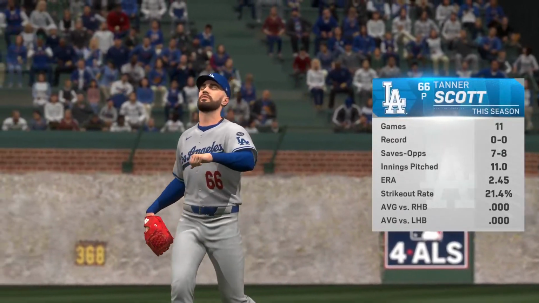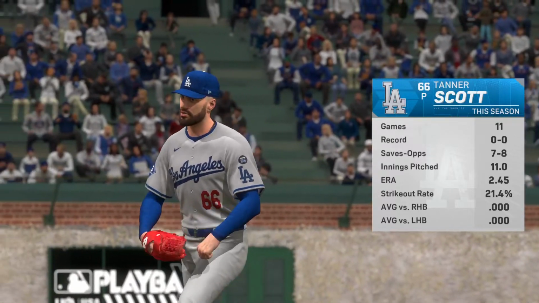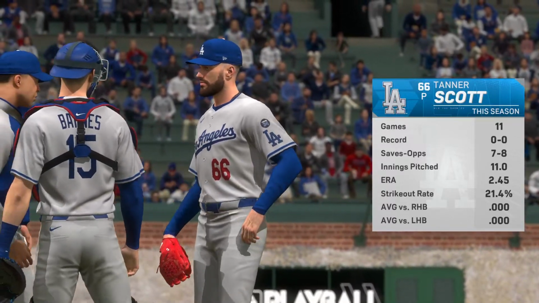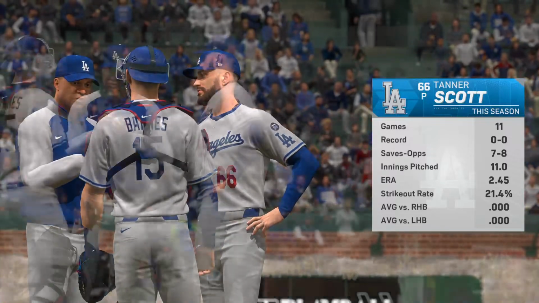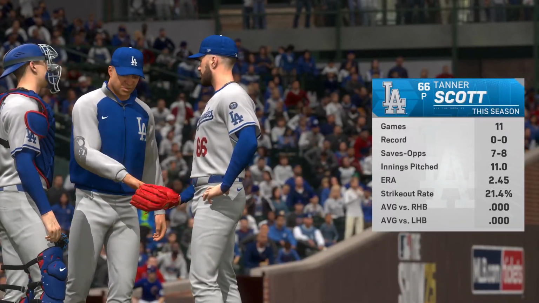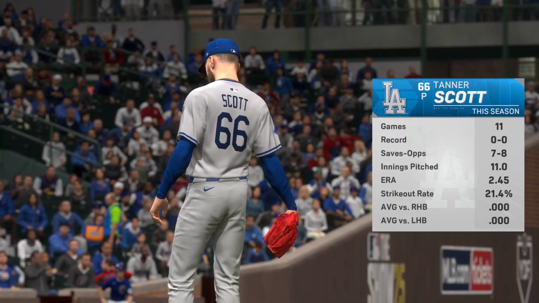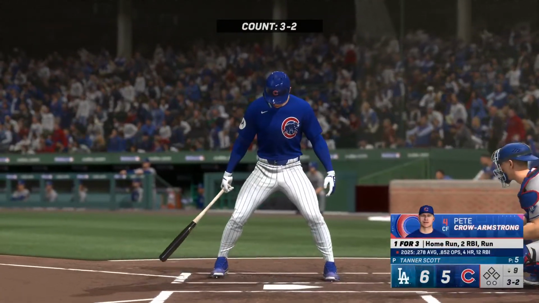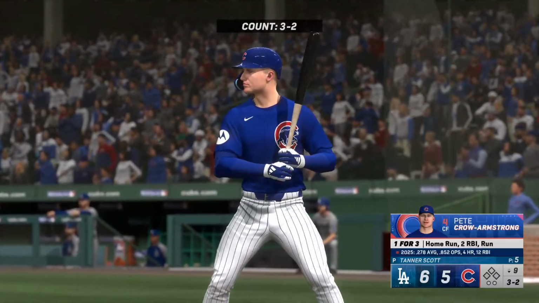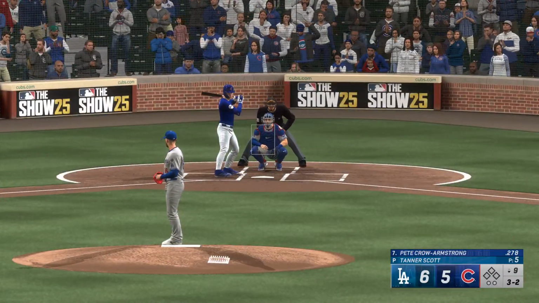We're back, and on the mound is the closer, Tanner Scott. And we all know about his slider. It's just filthy, man. And one of the better ones in the game, I'd say. Spin rate's very high and it just breaks a ton. Well, one-run game now. Here is Pete Crow Armstrong.